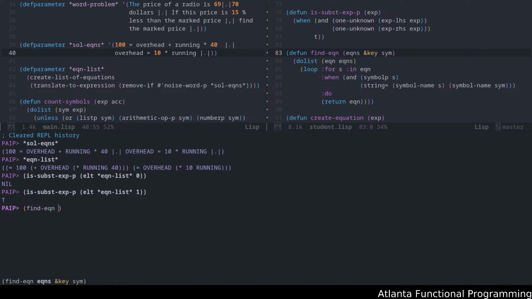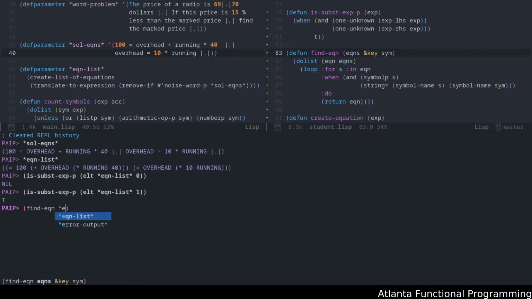But it at least makes it easier for us to maybe do a functional based one where we create a new list. Or if we want to do it destructively, we could use nconc, or one of the destructive Lisp operations to modify the particular equation, particularly using substitute, the substitute thing that we used before.